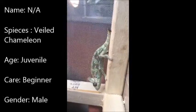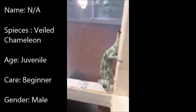So this guy's quarantined because I just got him, and I like to quarantine my animals for about 30 days when I first get them. Definitely if they're from the reptile shows that I go to, because the guys that do the reptile shows aren't the best people. Definitely in Pittsburgh, there's one where every animal I bought so far from there has passed. So he's quarantined currently, but I'm gonna show you him. It's another veiled chameleon. He's in my little brother's room, and there's cat stuff in here. There's no cat in here right now, ever, but yeah, that's him.